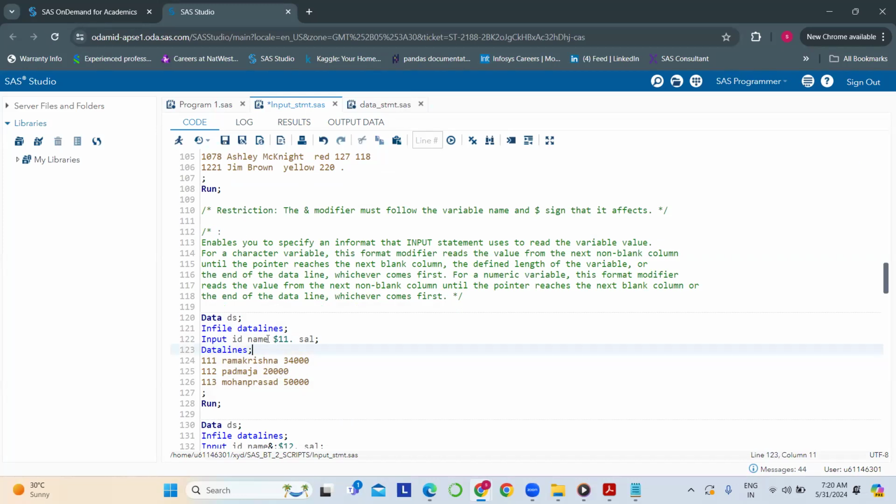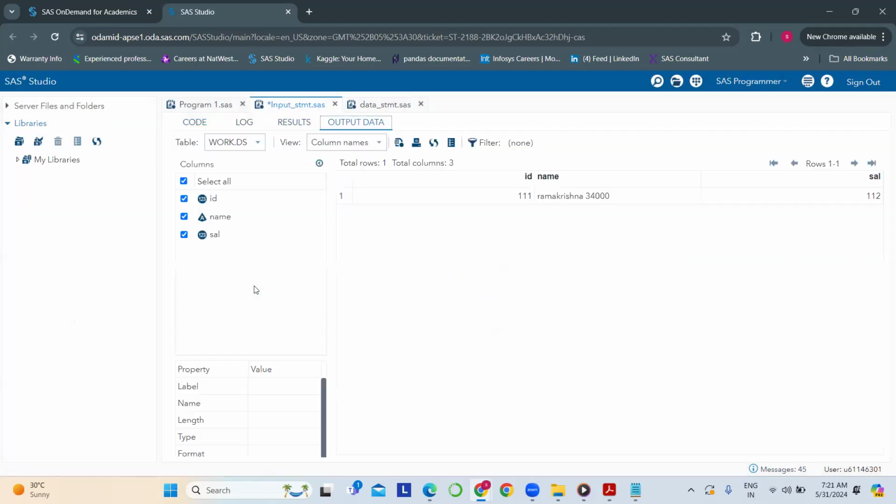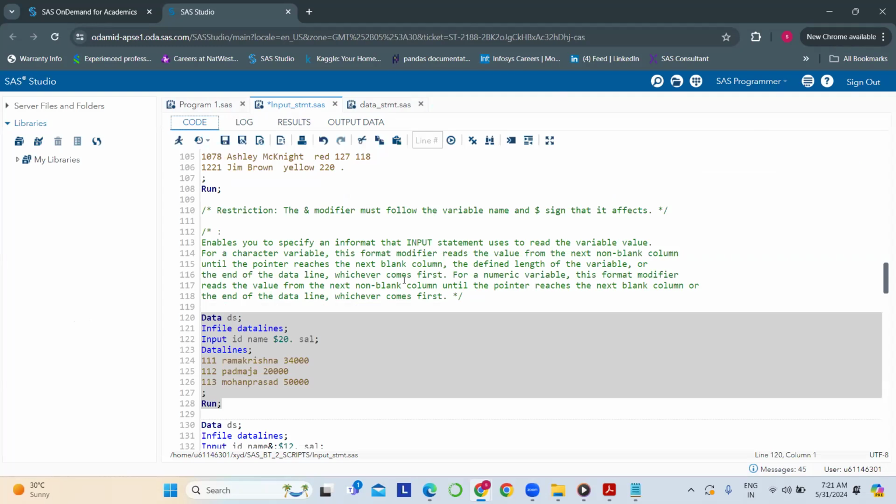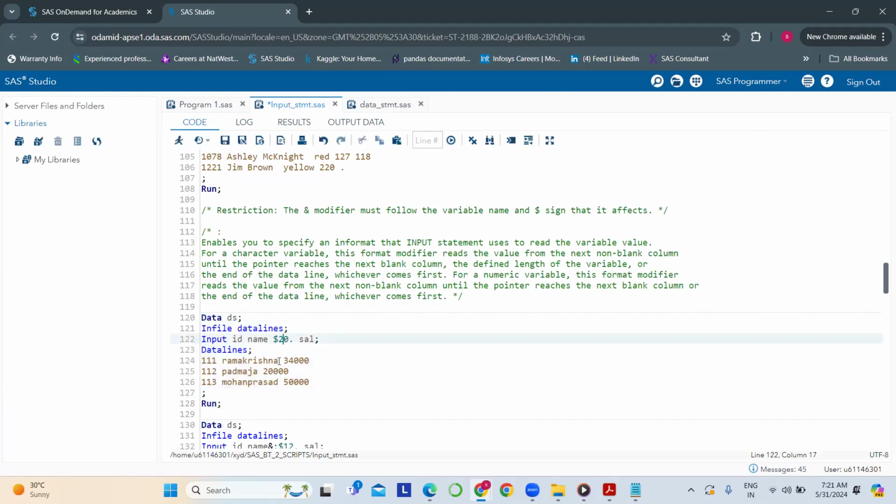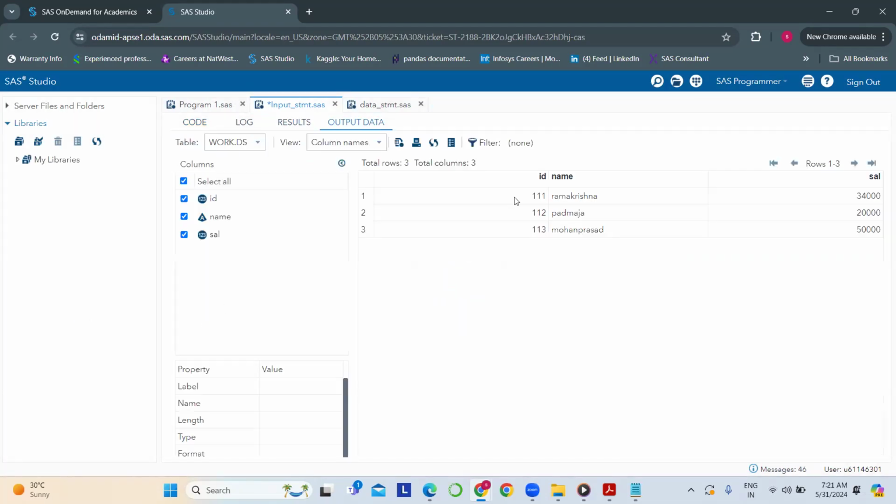If I gave around 20 characters length and I run this, it will cover all the data points. At this time, if I use list input as colon, it will restrict until the spaces.